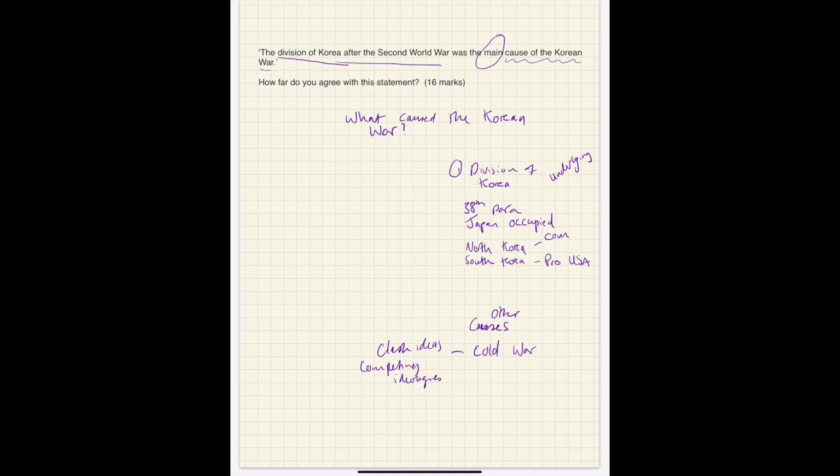And with that, we had obviously the US was capitalist, and they believed that capitalism and democracy was the superior system, and that the world would all be better off if they were governed under these ideas. And then on the other side, you had the USSR, who was communist. And again, they believed that communism was the answer to all problems and that the world would be better off if they were governed by communism, because they saw capitalism as the exploitation of the working classes. So we've got two ideas, but the issue was that both of these ideas were equally powerful to each other after the Second World War.